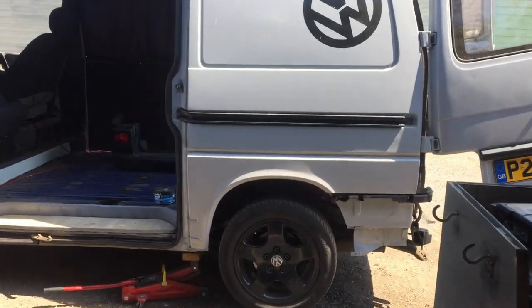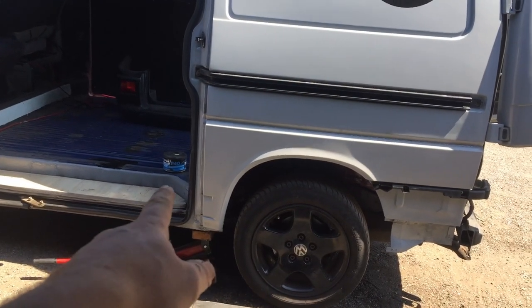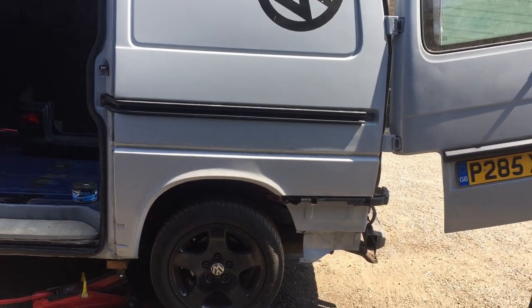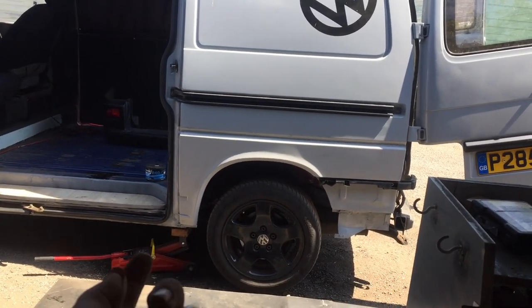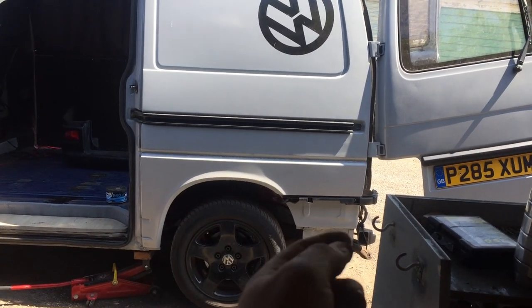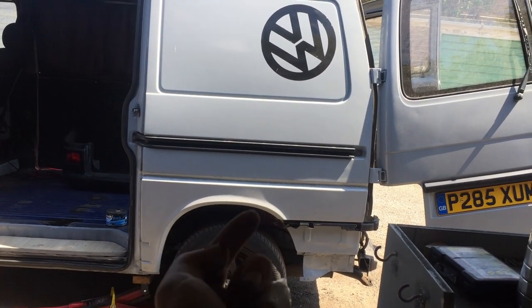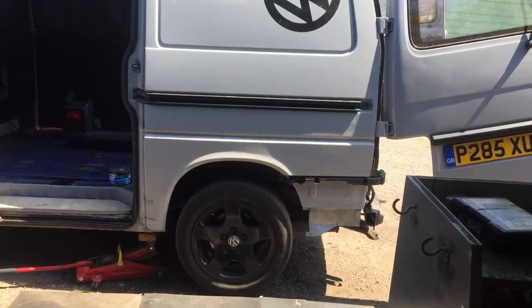Okay, day three, and today's just going to be about body filler in those holes and a couple under there, more body filler to cover the welds, and then just some Tiger Seal sealant around any remaining gaps. I might put some Tiger Seal around the gap between the inner wheel arch and the panel.